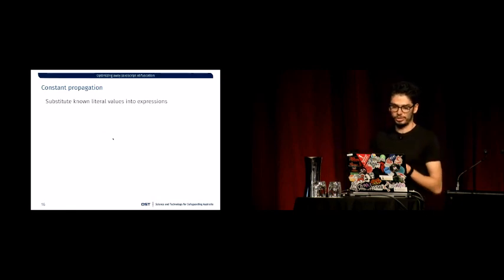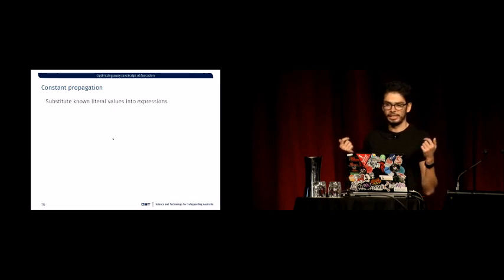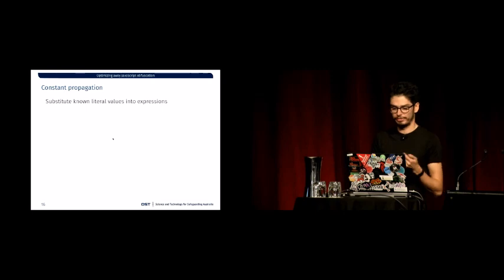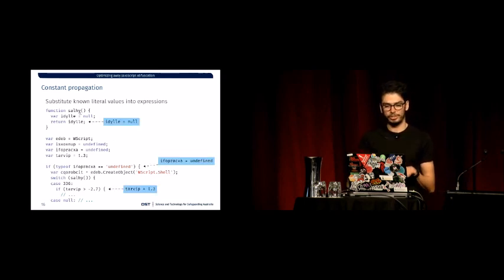A slightly different technique is constant propagation. Constant folding looks for two literals with some operation applied to them. Constant propagation is that we know that a variable can only ever hold one value, and therefore we can just replace every use of that variable with that value. So here's our code again. If we look closely, we can find some instances of where we can do this propagation. In this function at the top, we have this variable here, which is set to null. The only time that variable is ever used is when it's returned from that function. And so we can recognize this pattern in the tree and just remove this variable and have the function just return null.